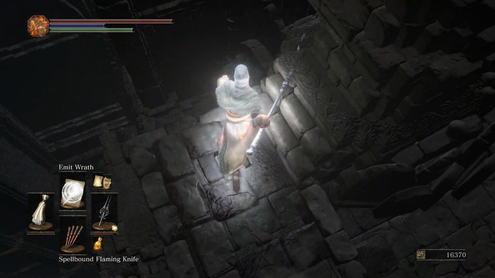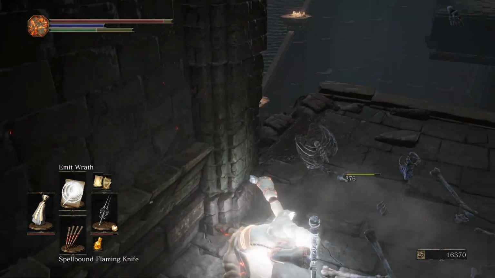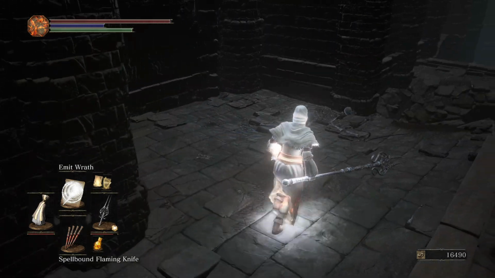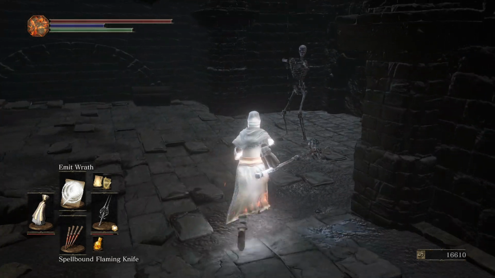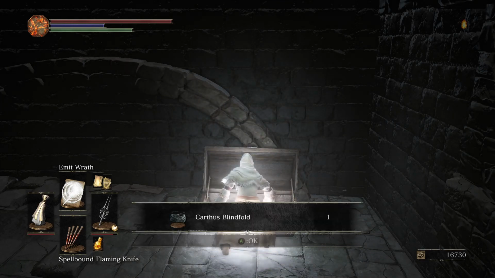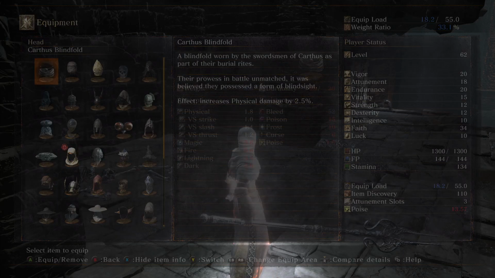Guys, we're going to drop down here. Plunge that guy. Yeah, he survived. Well, didn't survive for that long. There used to be a chest over here, I think, or maybe it's on the next floor down. I can't remember. Stuff keeps moving. Yeah, there's a chest down here. And here is the Carthus blindfold, which I'm fairly sure is physical damage. Yep, up here. So a little bit of physical damage, if you want some of that.